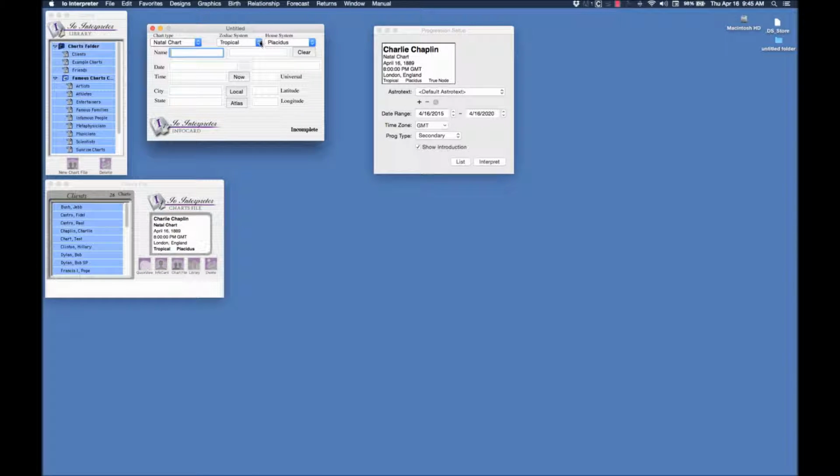You'll select your zodiac system. In this case, tropical or sidereal is available. And if the default is not the house system that you currently use, you'll scroll to the house system you use and select it. In the first name box, you don't need something, but you always have to have something in the last name box for the program to identify it. But in the first name box, we're going to enter Robert. This is our test case.